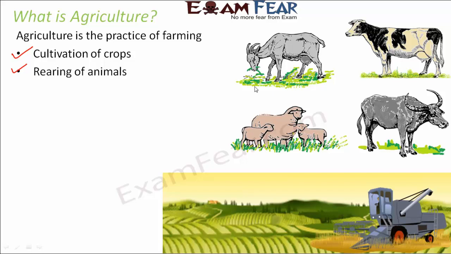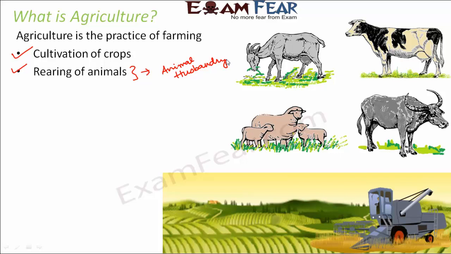Now, if I want to drink milk coming out of a cow, I also need to take care of that cow. That is basically called rearing of animals, and all these things are taken care of under animal husbandry. So what do we mean by animal husbandry? This entire concept of taking care of animals, bringing them up for human benefit in the form of milk or eggs or meat, that entire process is known as animal husbandry. We will discuss animal husbandry in detail later.